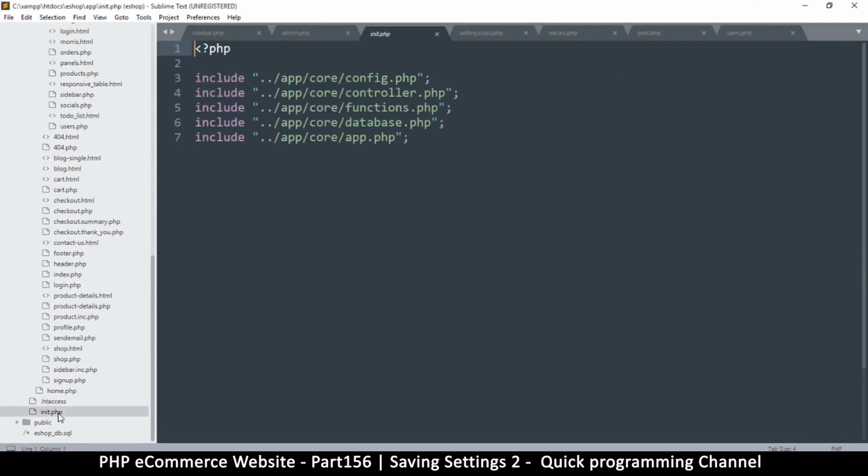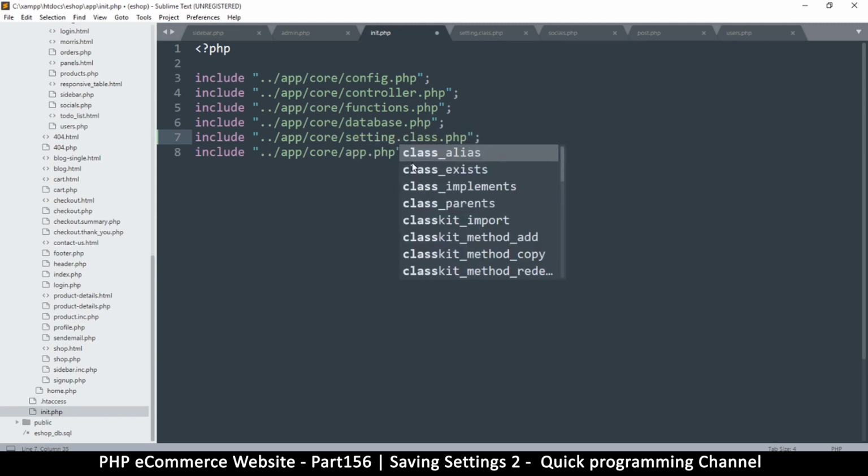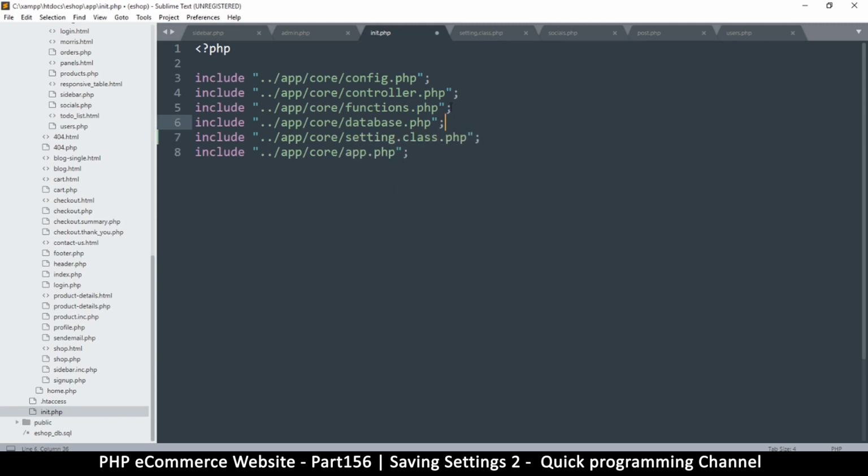So let's go to init.php and create provision for one more item. Let me duplicate the database here and say setting.class.php. Okay, and let's save there for a second.